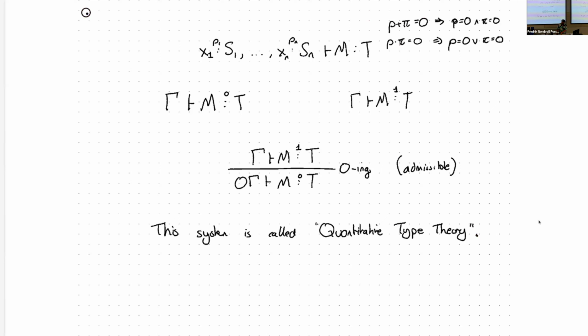Okay, so doing good for time. I'm not going to give you all the rules of quantitative type theory. I don't think you'll be able to reconstruct them from this quick description, but the point is that there are really two worlds, and we can give most of the rules by just abstracting over whether we're 0 or 1. That allows us to have quite a compact representation of the system. So I'll just write sigma for when it's 0 and 1. But the key thing to remember is that in the 0 world, we're relatively unrestricted. In the 1 world, we have to account for all the resources we use from the context.